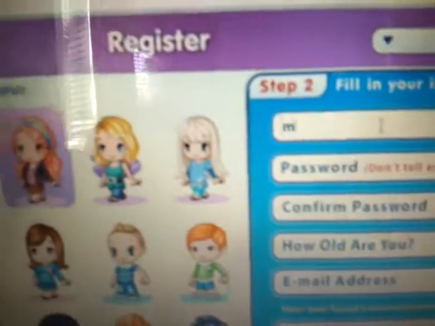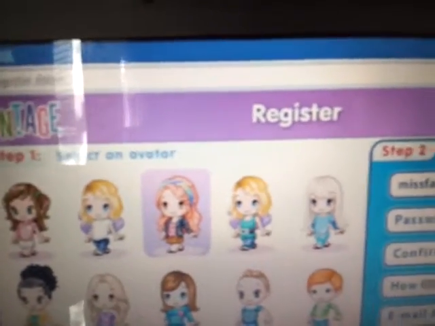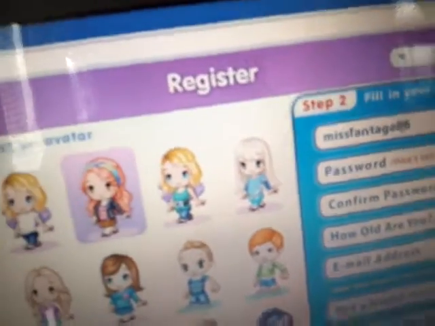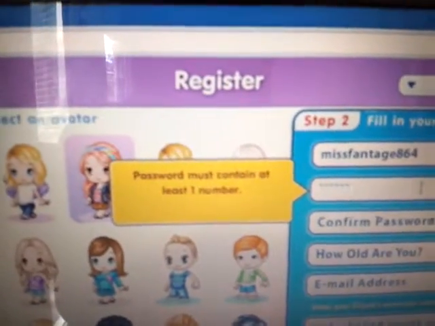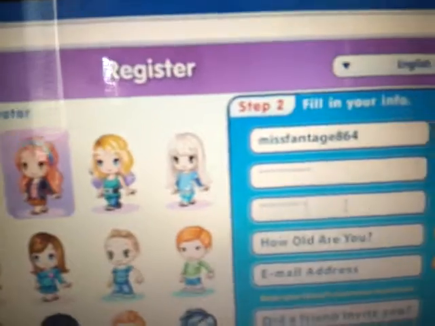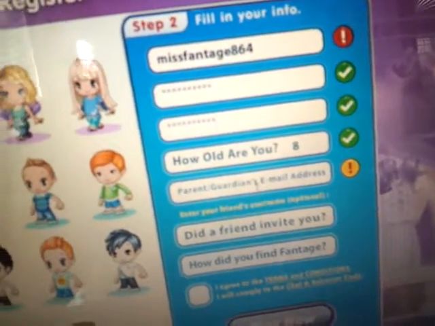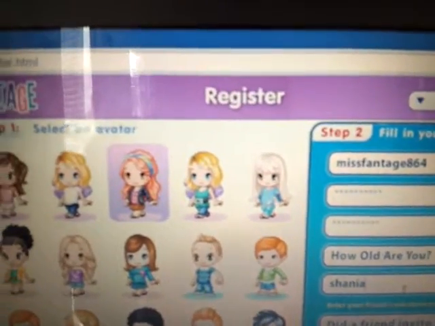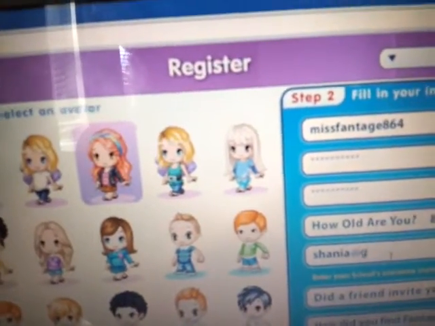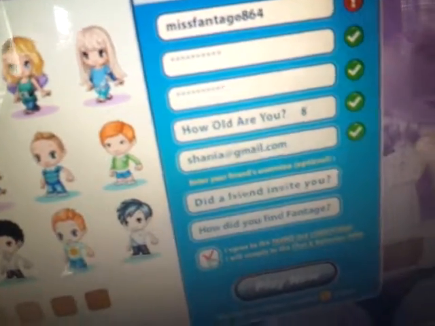I'm going to do Miss Tidge 864. Type in my password. I'm going to type in my password again. Now I'm going to click how old I am. And then you just do that if you don't want to, and then you just have to click this, and you have to play now.